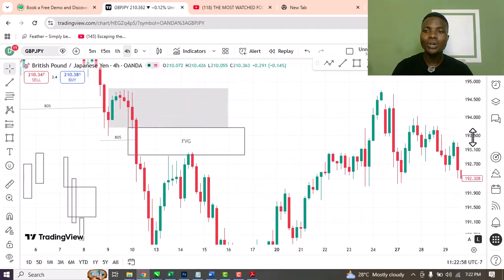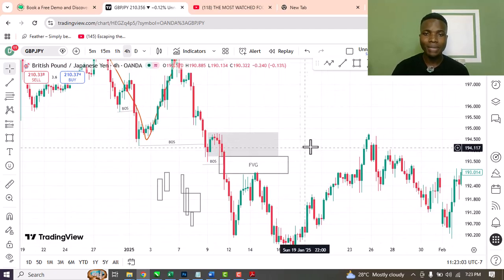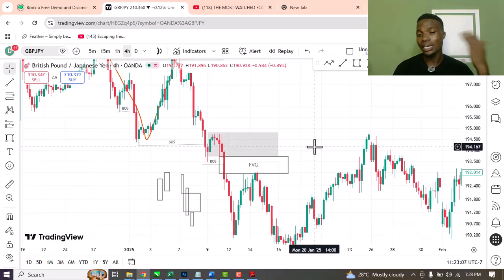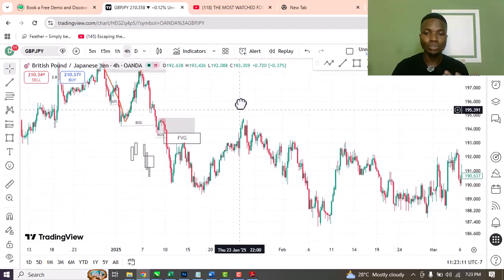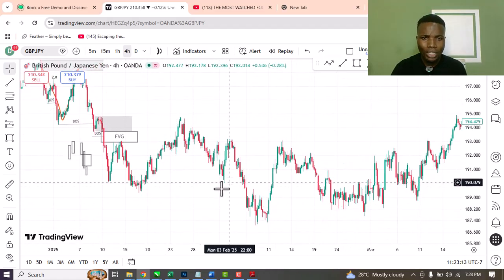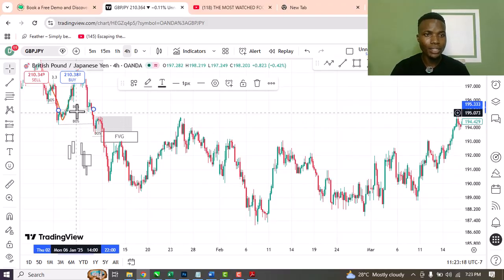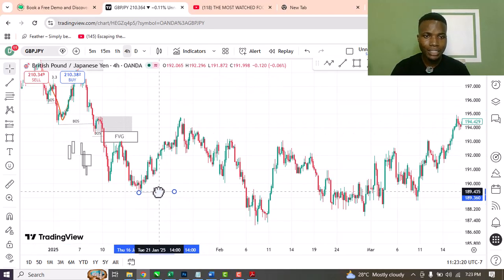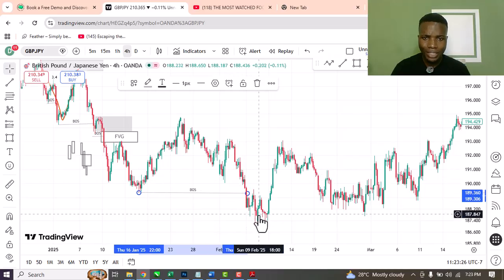But I believe you can see that identifying your demand and supply zone in an uptrend and downtrend is a very key understanding that you need to have. You can see that price keeps going to the downside. Now, look at what happened here. Price moved to the downside here. You can see this massive downside.